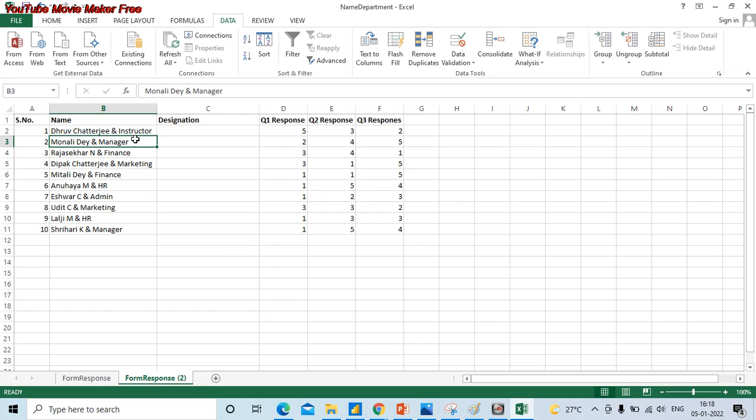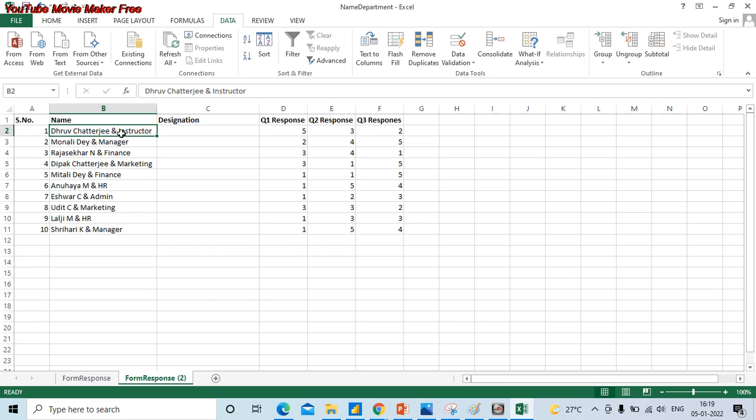Now the survey creator wants the average of the response per question by the designation of the respondent, right? So in order to do that, we need to average out the responses for each of the questions according to the designation of the respondent.